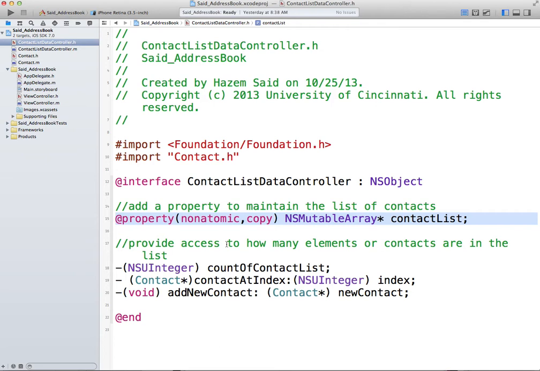These are the three behaviors, and you will see in the next video that we will use all these three behaviors from the view controller in order to get that data.